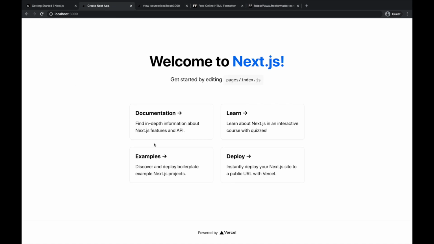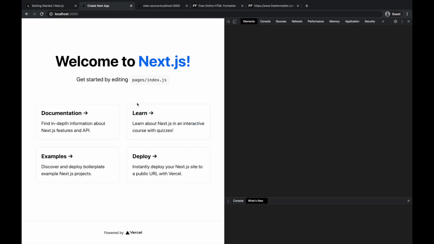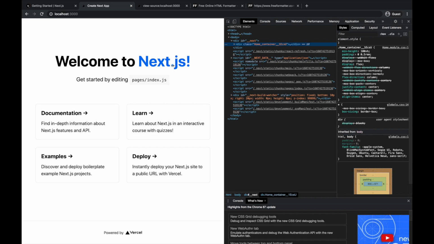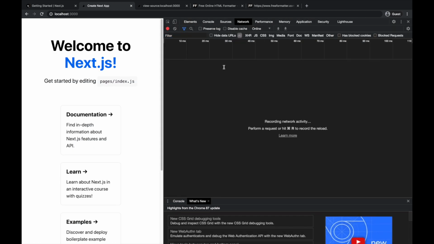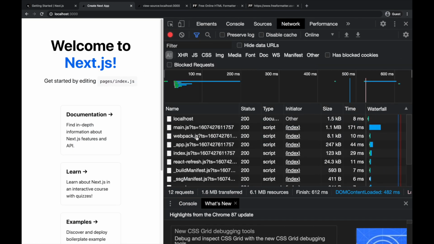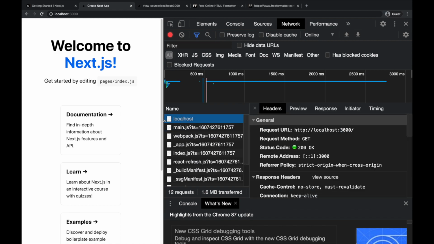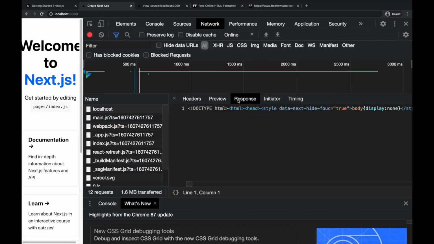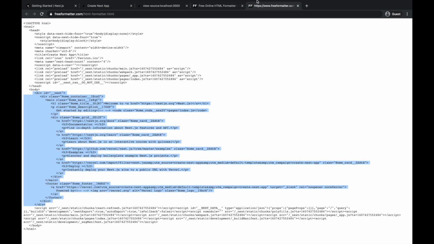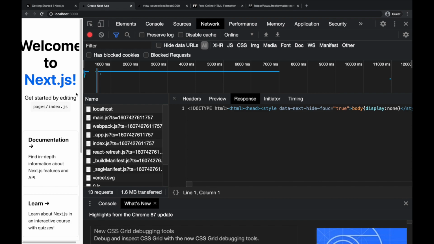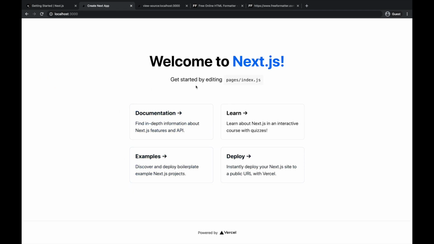So as you can see, we are making requests. You can actually inspect it. You can right-click, inspect, and you will see a network tab. I will make it closer. I will refresh. You can see the first request is going to localhost 3000, to your server, and back you are getting a response. Here is your page I just showed you. So you already have content here in the body, and this content you are displaying here. So that's a server-side rendered application.